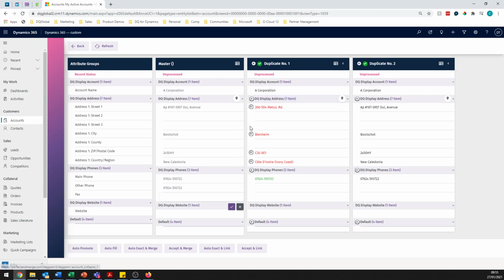We also have the ability to group fill, where there is an address, and really what you don't want to do is start pulling apart addresses, because obviously they come in whole parts. So we can group fill, and you can see here, once we press this, it moves all of this information across onto the master before we're then going to accept and merge. So if we do that now, we can accept and merge.